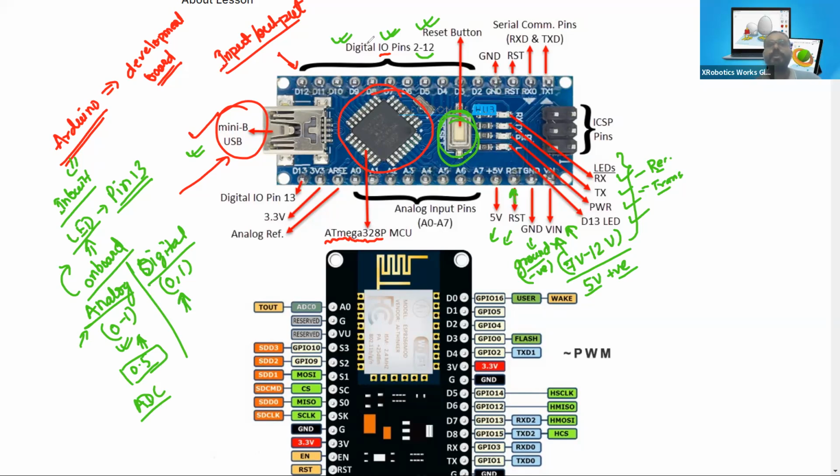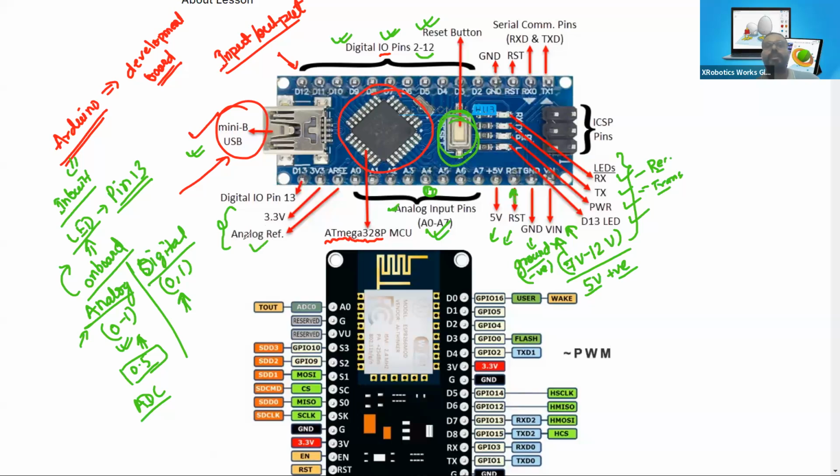So apart from the digital IO pins, we have the analog input pins. Analog input pins are crucial for different sensors, as some sensors do not operate in the digital environment. If we have to take a temperature reading, we must use the analog input pins, because temperature is variable, right? So for those variable things, we should consider using the analog input pins.